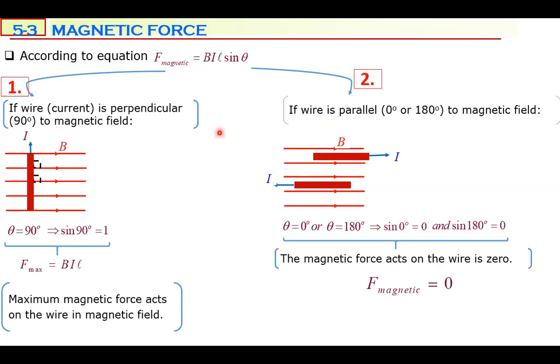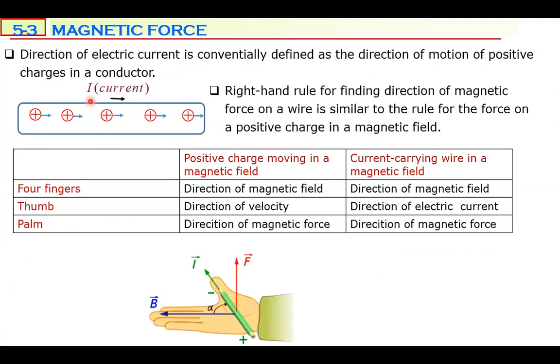The same, almost the same as for the charges, because electric current is also a result of charge moving inside a conductor. And the direction of the electric current is again defined by the right hand rule. So we assume that the electric current direction is chosen as the direction of motion of positive charges. So if the positive charges are moving like this, which means we say that the electric current is also moving like this, that's why the palm is going to show the direction of the magnetic force acting on the wire.